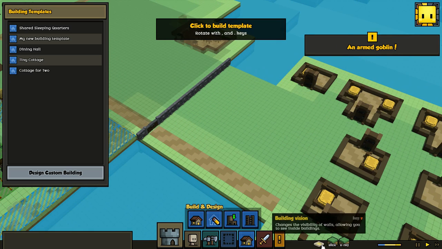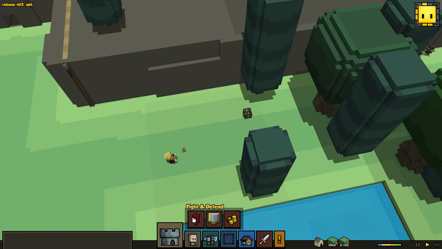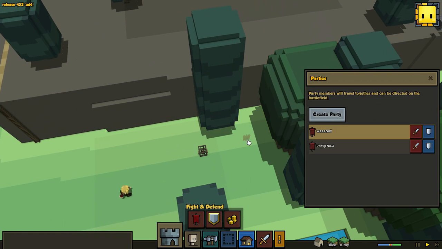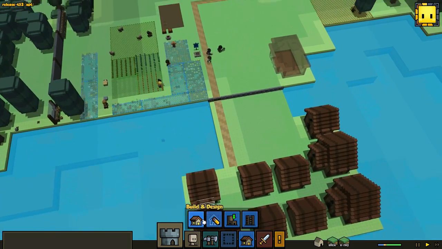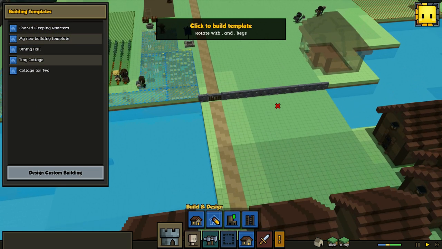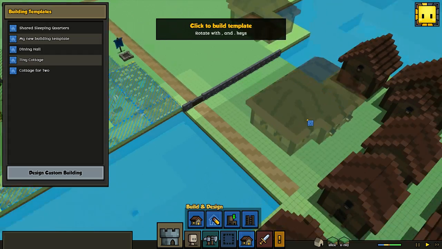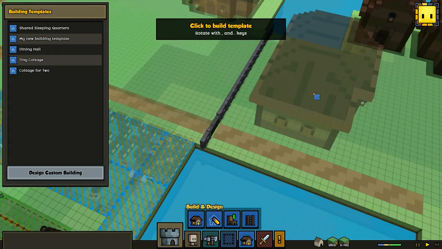Oh, an armed goblin has appeared. One second, let's go and deal with that. Oh, very bad. They're going down one of the non-walled routes, which still is yet to be done. So we'll just send our soldiers over there. They'll deal with it nicely while I continue to ponder the idea about a shared sleeping quarter, which I think might be a good solution now, and have this as a common ground there, possibly add some fountains and stuff. Yeah, I think that's what I'll do.